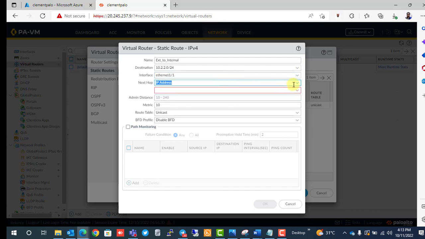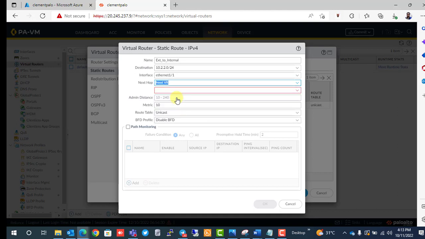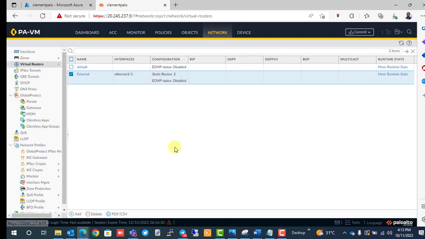Then at this rate I will choose a virtual router, but for now I have not created it, so I will leave it at default. When I create it, I'll come and effect the change here, so that will be saved.